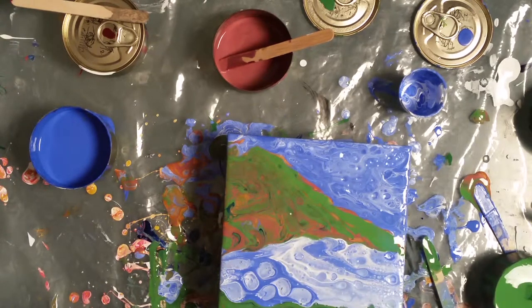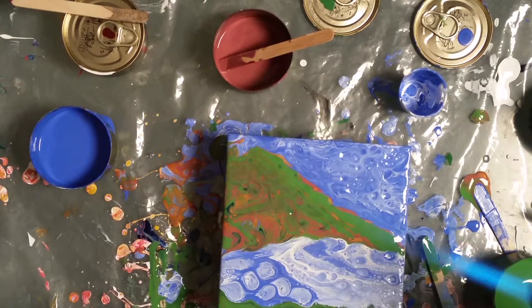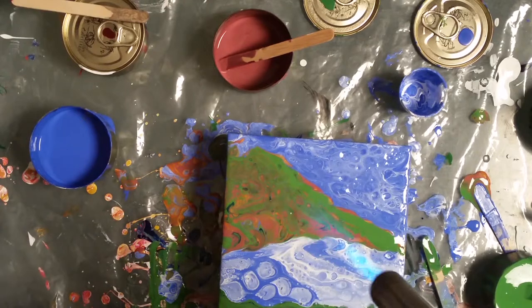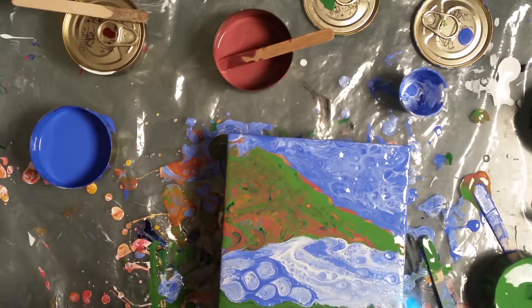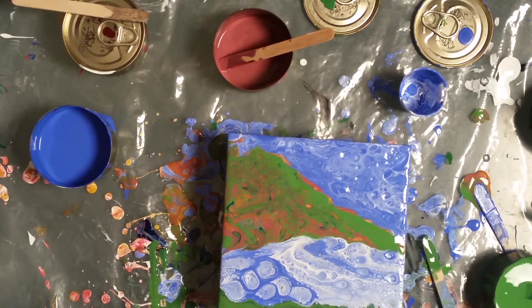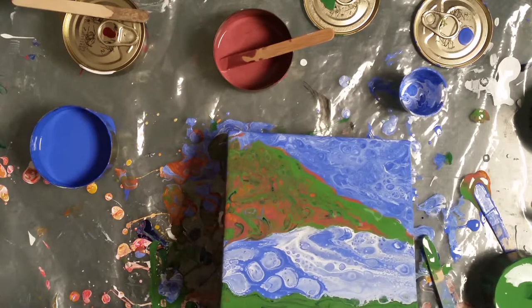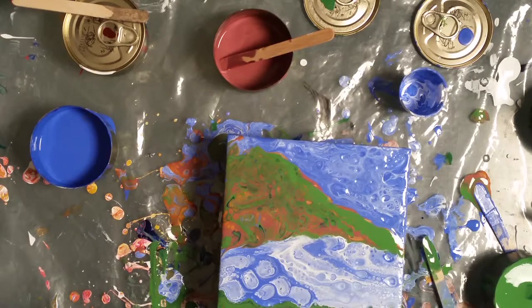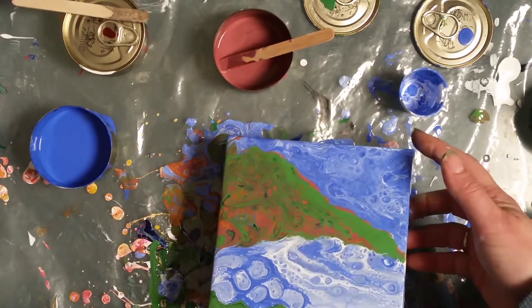Well, the blue and silver seem to be getting some cells. But I don't think I put any silicone in the green, so oh, there's a few little cells down there. When you start getting steam, you know you've done it too much. How's it get any better than that, you may ask. Great question. That's weird, wacky, wonderful, and probably not saleable, but that's okay. That's cool. I like it.